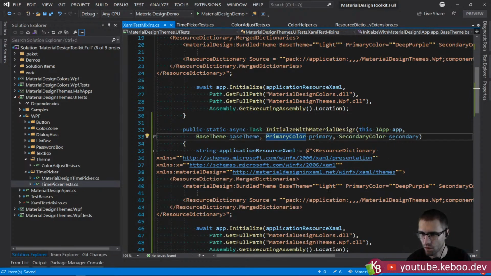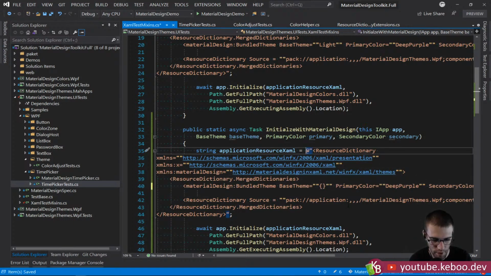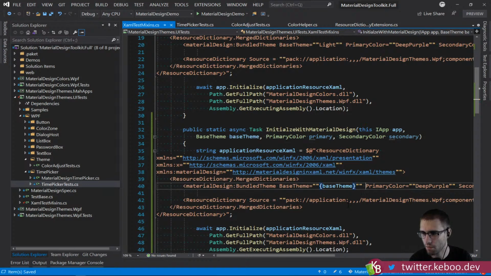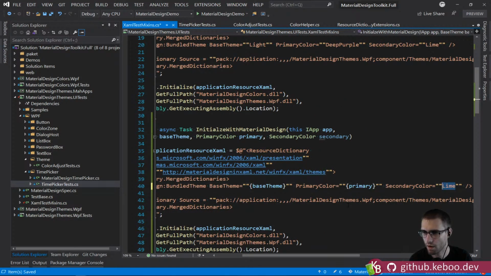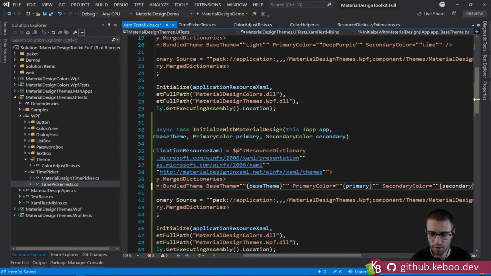And so you now become, oh, you are not an interpolated string. Let's fix that. Be interpolated. Thank you. Base theme. Let's see, we will do, interpolation for the win. Primary and secondary.